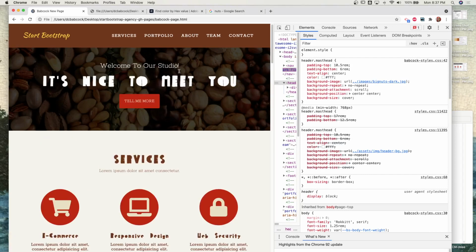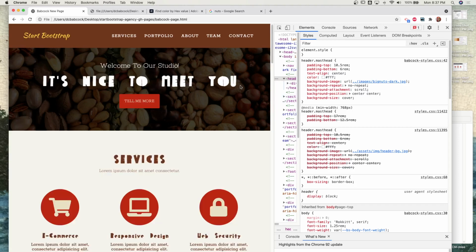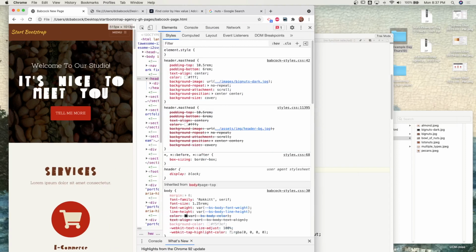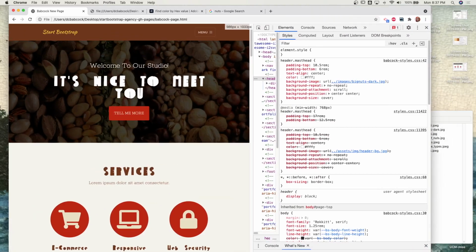So it's shorter than the other one, isn't it? Background size cover. It still works. I just thought that the other one was bigger.